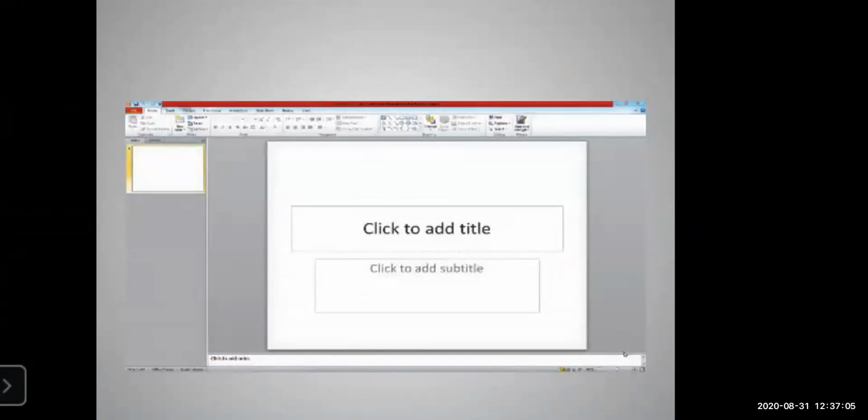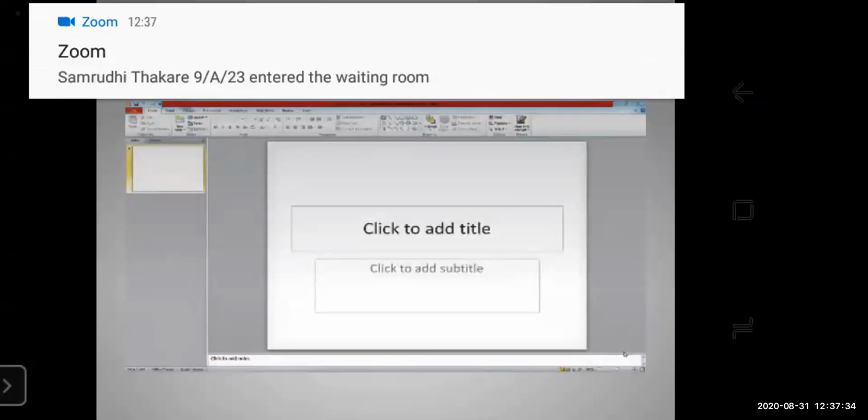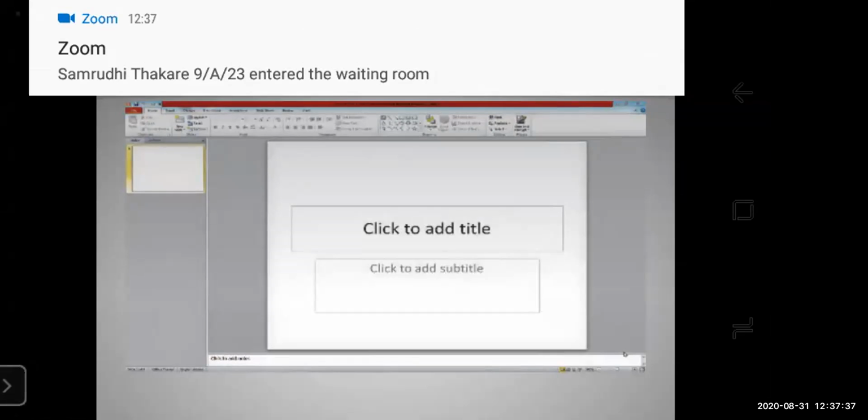Okay, so first, which icon will you click? You have to click on the desktop. Okay, right. Then click on the Microsoft PowerPoint icon, right? So you must have the material and pictures with you. Here you can show the pictures also, related to the topic on which you wish to make the presentation. Like now I am giving the presentation to you, I have the pictures with me, right? Similarly, you should have the pictures.